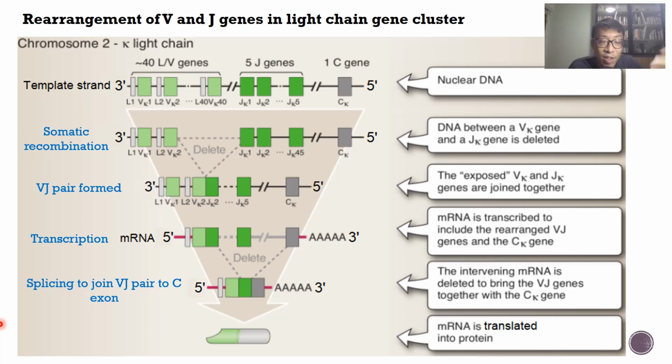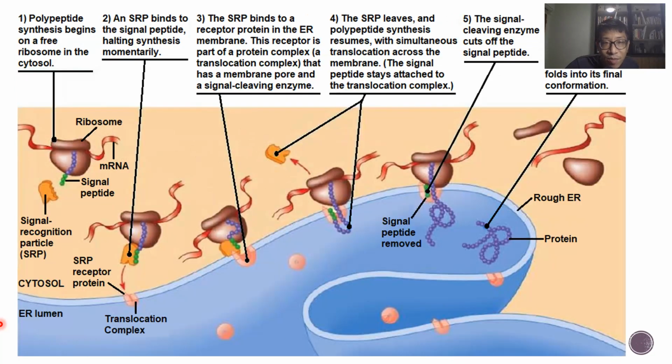Right, so some change of terms here, so I hope you understand and are not too distracted or bothered by the terms. Okay, so if you need to repeat this part of the video, please go ahead. Make sure you can understand this part, because the same thing would happen for the heavy chain. So if you understand one part, you understand the whole thing. If you don't, then you have a problem with the whole thing. So make sure you really understand this somatic recombination for the light chain. Okay, so if you are okay, then I'm just going to refresh your memory on protein synthesis.